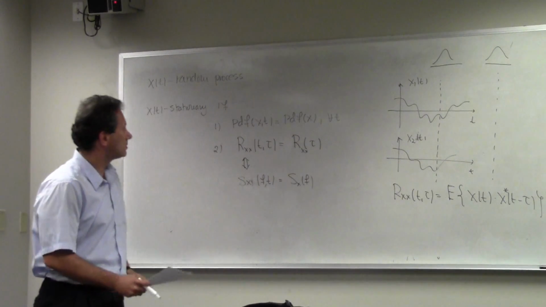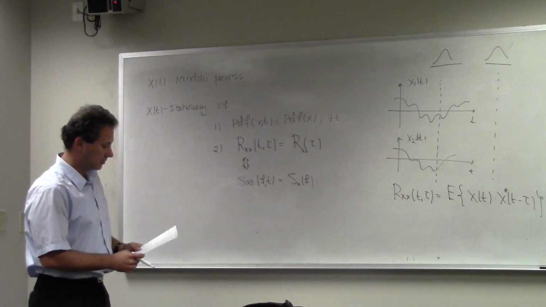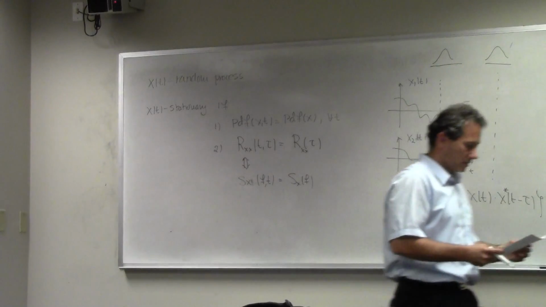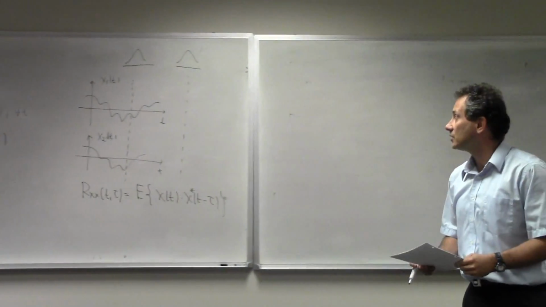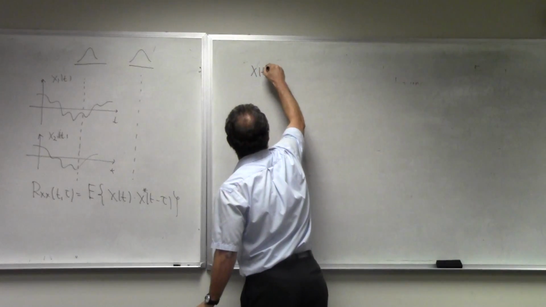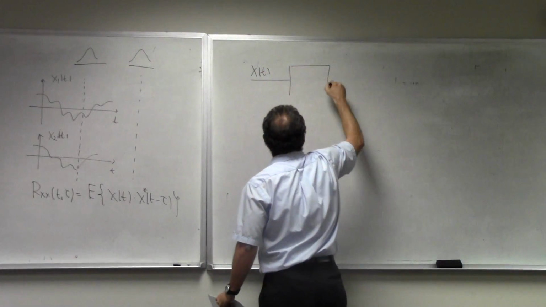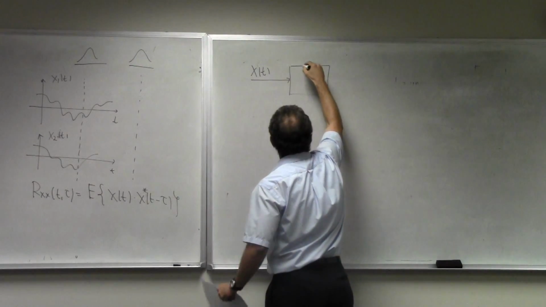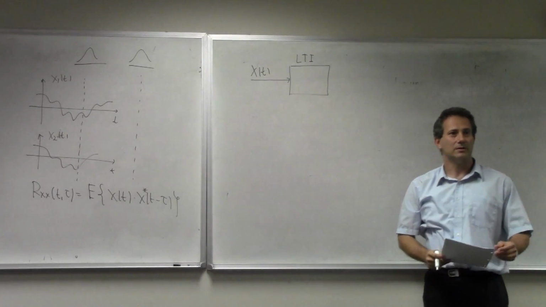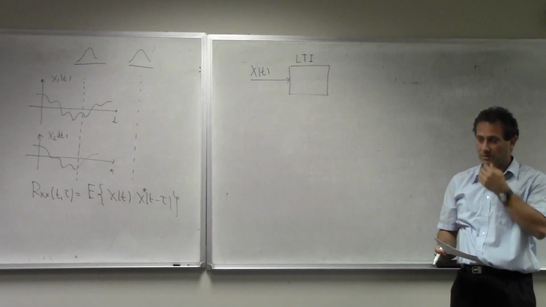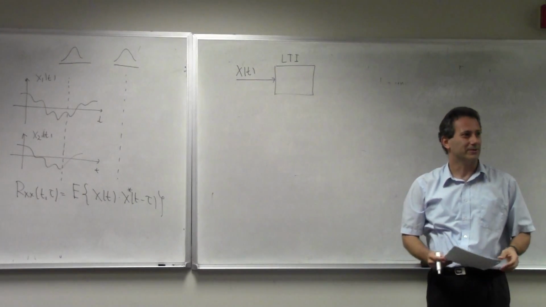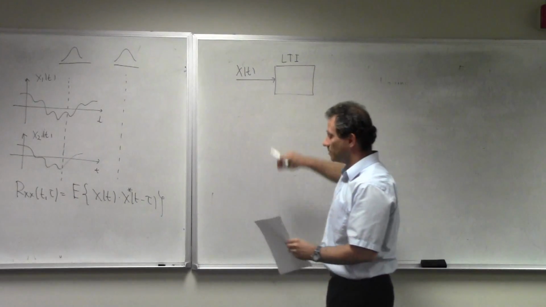All right, so let's go back to the exact thing where we stopped last time. We were looking at how a random process travels through a linear system. And we had this block diagram. We had the random process at the input, and then we had a linear system, which is LTI, a linear time invariant system, our good friend. Because most of the time we try to model everything with LTI and don't go to anything else unless this fails, because we have really nice math for all of this.